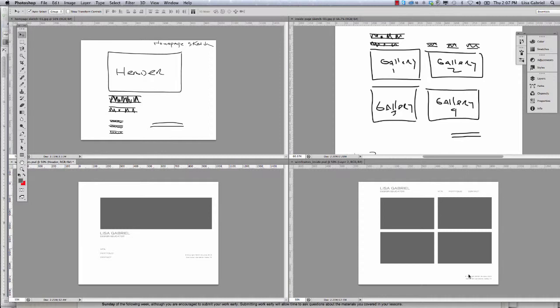But the content is going to remain the same. So I plan to have this information down here in my footer. Okay? So if you look over here, let me put the guides back on, you'll see that within that design space, my web page is going to start to come alive. And over here, if I turn on my guides, notice that I'm also going to have that shift over 160 pixels as well.